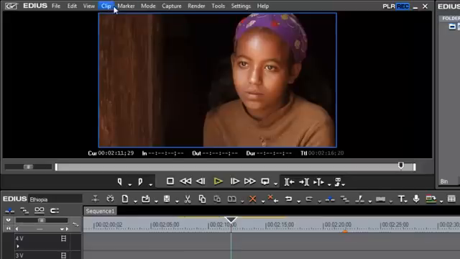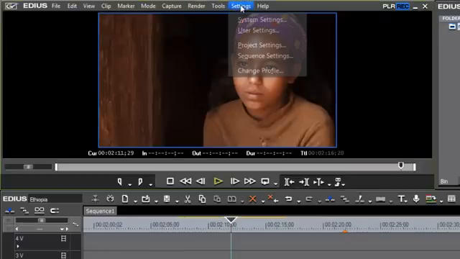Now, the place where we make all of these changes to the settings, the background settings of Edius, is up here in the menu section under Settings. And you'll see we have a whole list of things that we can change and optimize for personal use. Let's go through them. Now, we won't take the time to define or go through each individual setting, but let's take at least a quick look at some of the most crucial settings.